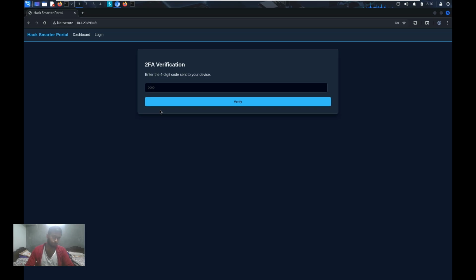But one thing that I see, and I always see that as well whenever there is a four-digit code or any authentication enabled, there is no time restriction on this four-digit code, which means that we can try to brute force it, and if the OTP or the four-digit code is valid, we'll be logging in as admin.